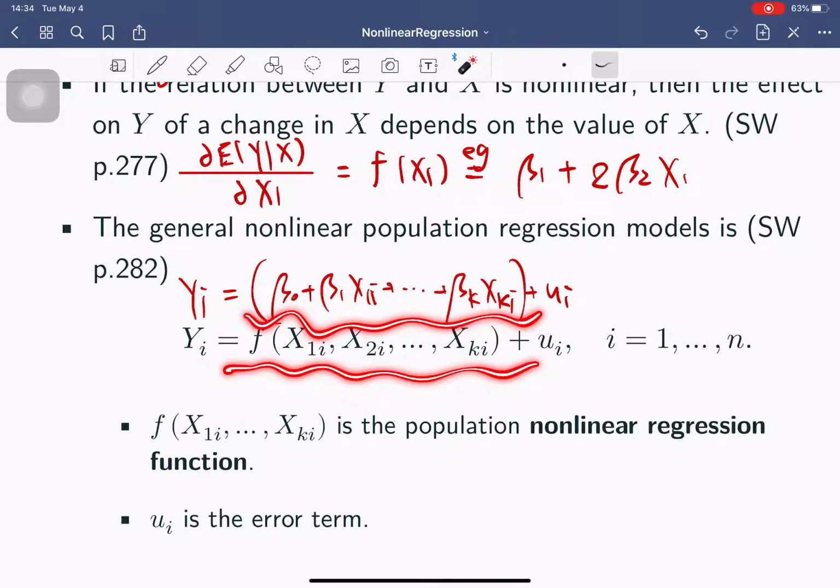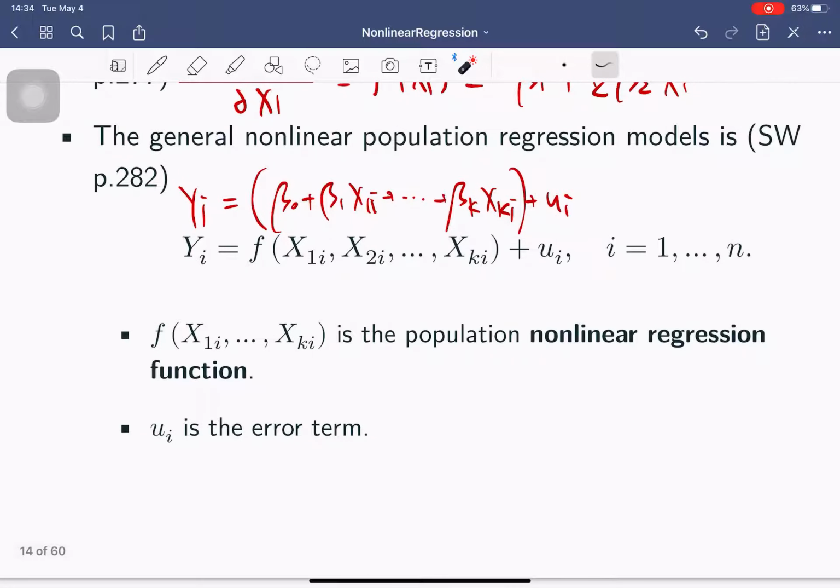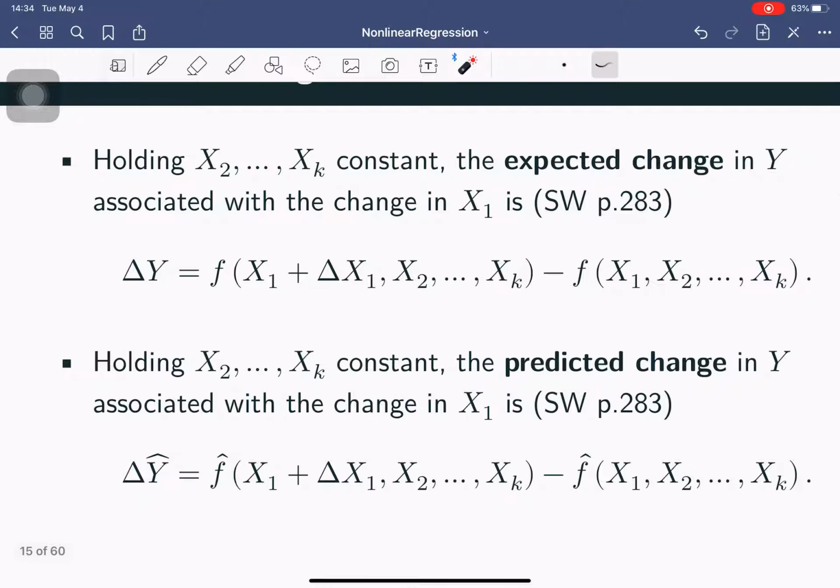We use the function of all regressors x1 to xk. So we change this form to the general form. You can use the log, exponential, or another form you want. And u_i is the error term, the same as before.